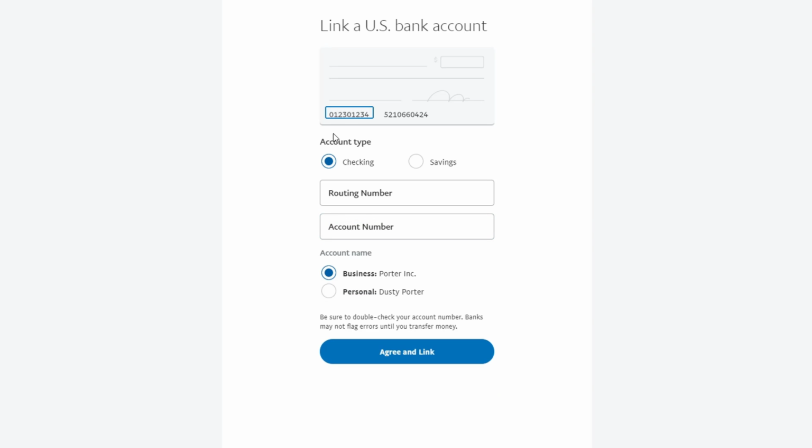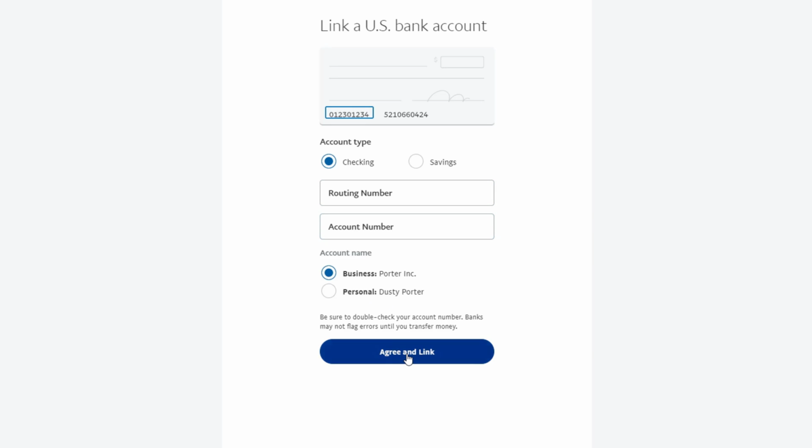Now, a routing number, it shows you, is going to be the 9-digit number for most folks. It may be different depending on the state or location that you're in. And then the account number will be on the check as well. Now, if you're like me and you haven't had a checkbook in a long time because everything is handled digitally, you may need to go and log into your account online via your bank's website and find your banking account information here.